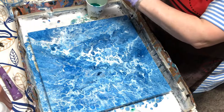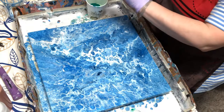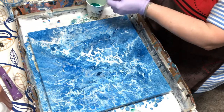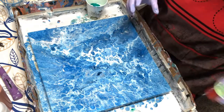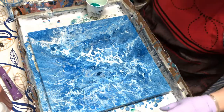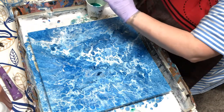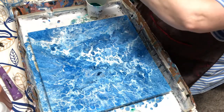So I got a whole bunch of 12 by 12 canvases in today. I'm beginning to think that's my favorite size to work with. I do like the rectangular ones, the 10 by 20 and the 12 by 24s though. I like doing triple flip cups on them because I think they turn out kind of nice. At least the ones that I have sitting here have turned out pretty nice. And I do have quite a few of those left. So I've got like 20 12 by 12 canvases.